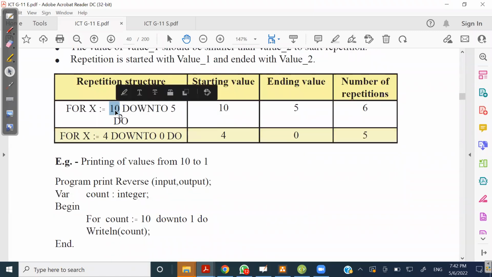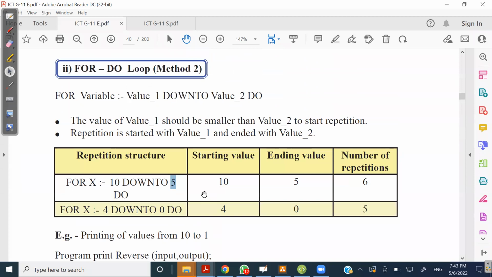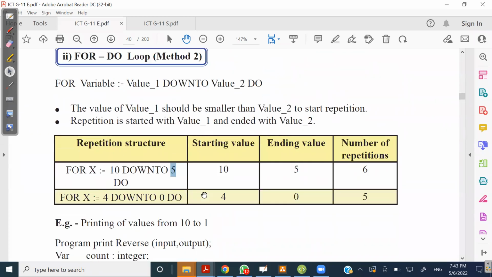So at the first iteration, x will be 10, and in the next iteration, x will be 9, 8, 7. Likewise, it will go up to 5, right? So the same iteration happens, but this time the value of the x will be decreased per iteration. Okay, is that clear, everyone? It's the same pattern. It's the same logic, but the x is decreasing this time. That is the only difference.